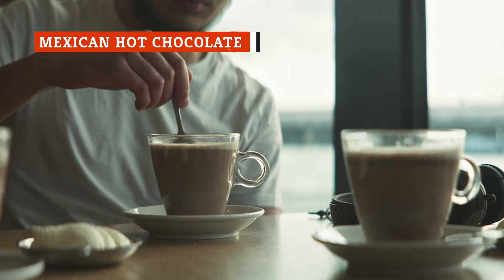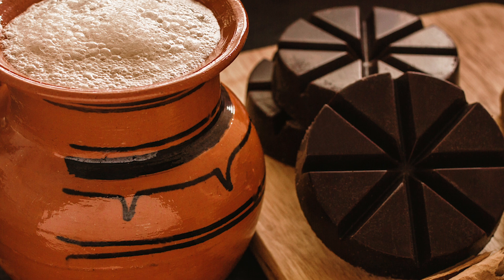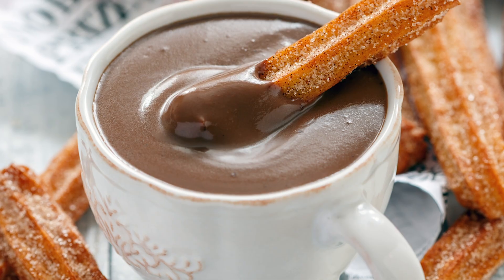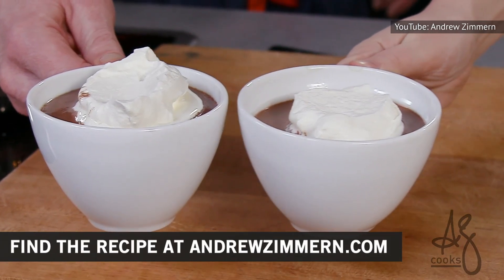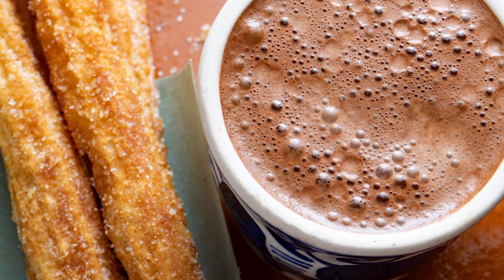You're probably used to making hot chocolate by opening a pack of powder, pouring it into your cup, and adding hot water or milk — the standard method, basically. But Mexican hot chocolate is completely different. It's made from whole milk, finely chopped chocolate, sugar, vanilla, cinnamon, nutmeg, salt, and even a little bit of cayenne pepper. Just like with the plain version, you'll want to pour this chocolate deliciousness into a mug and top it with whipped cream and a dusting of cocoa powder right before serving. The result is an amazing beverage that warms the body and soul on even the coldest of nights — it might take a little more effort to make, but every sip will be more than worth it.